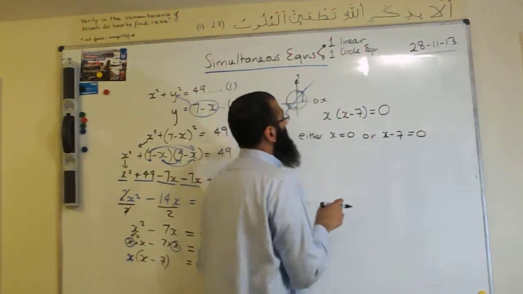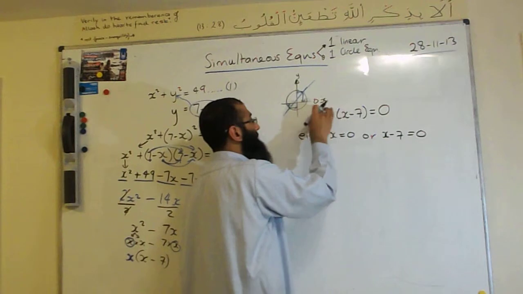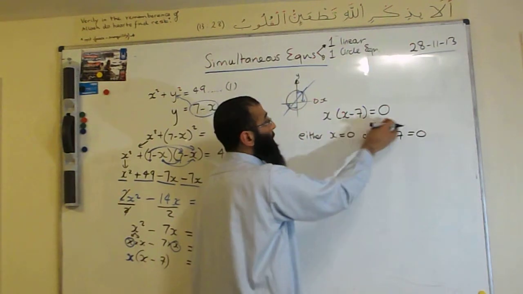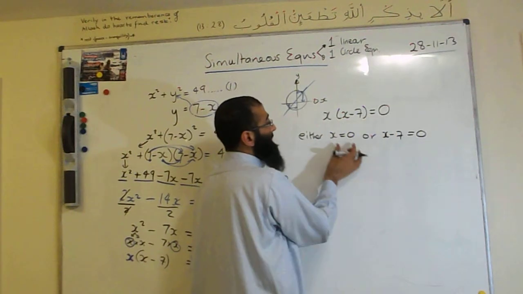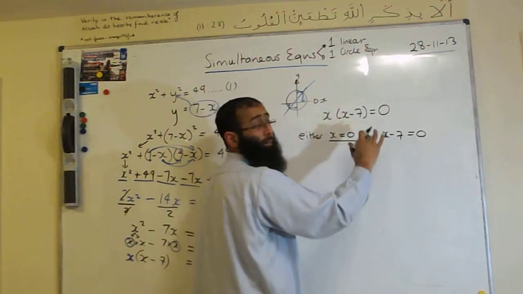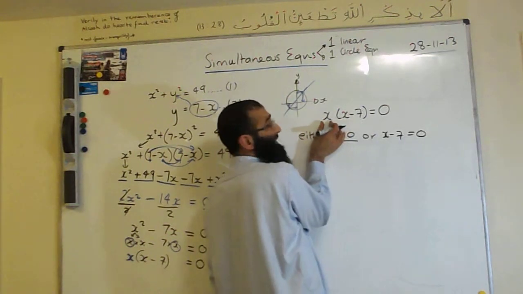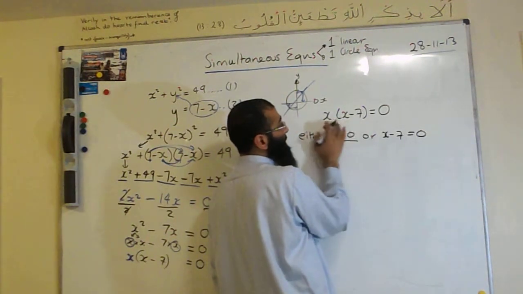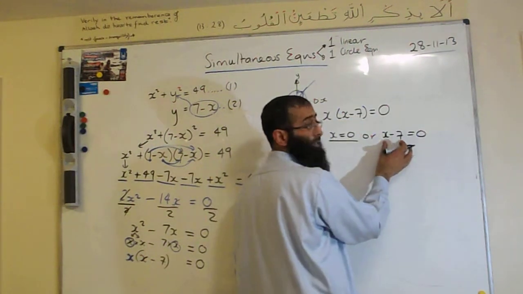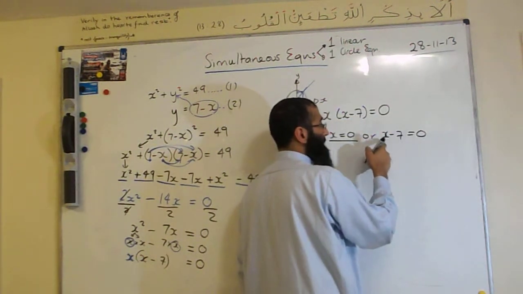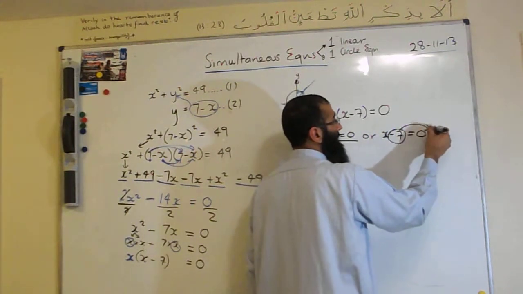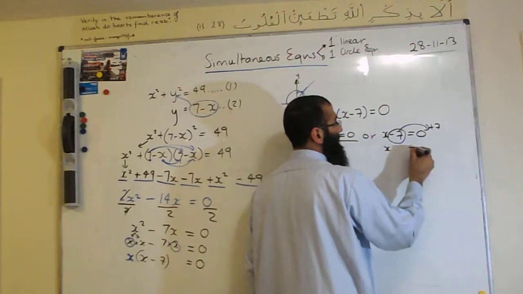Okay, so that's the easier one. So this, as soon as x is 0, because 0 times by whatever you multiply by will always give you 0 as the answer. So that's the easier one to do in this question where you have just an x outside the bracket. Now we say either this is equal to 0 in order for this part to become 0, or this bracket part is equal to 0. X minus 7 is 0. So we need to solve this now. So x minus 7 is 0. Opposite of minus 7 is plus 7. X is equal to 7.